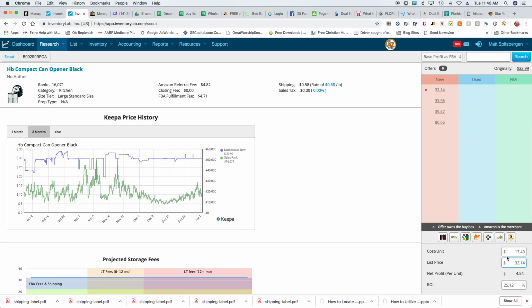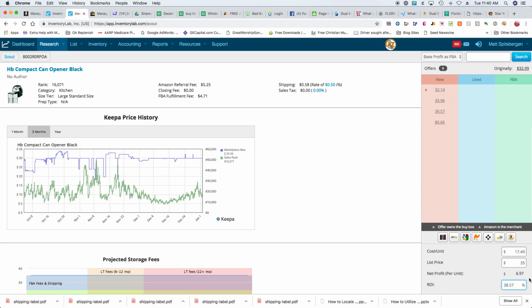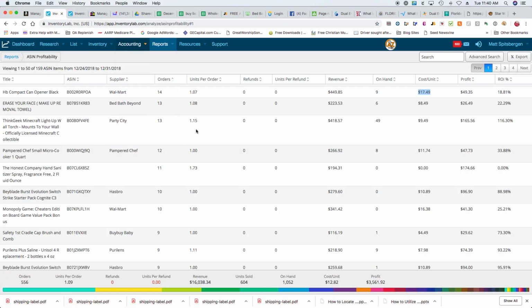Now, what's important there is if this number, say that number was like $28, and it caused this number to be low, it's still possible that I can sell this at a higher FBA total. So you would still not ignore it. So if something is $32, I could probably sell that for $35 FBA, which would make my percentage even higher. So this would be one that I would want you to reorder. So let's go through the process.